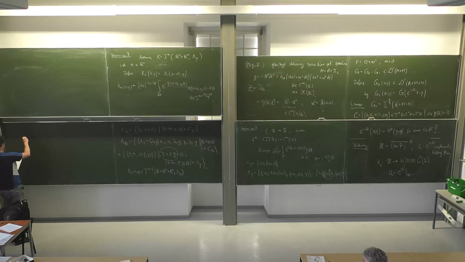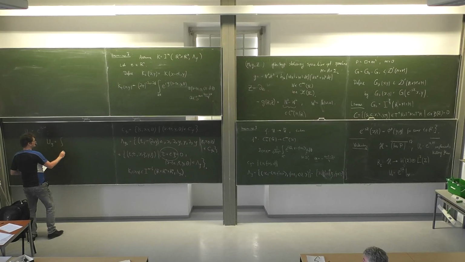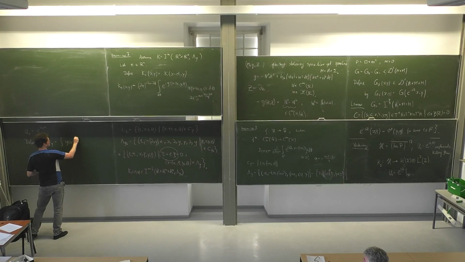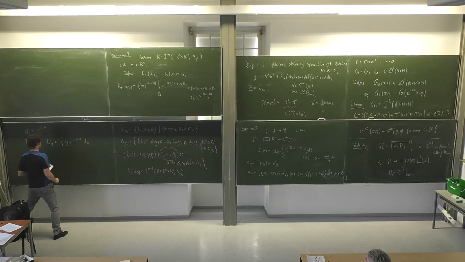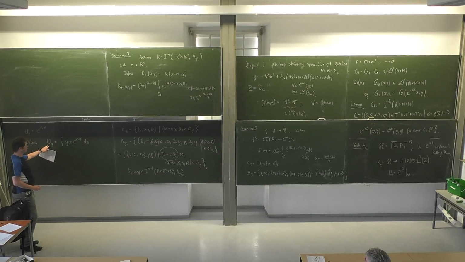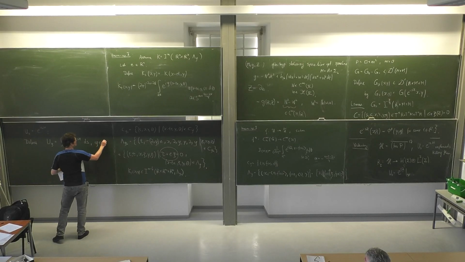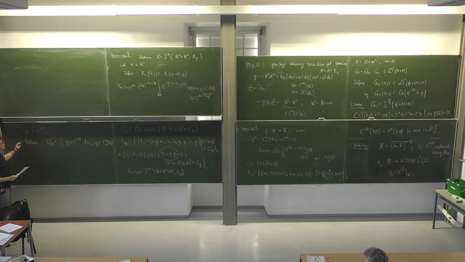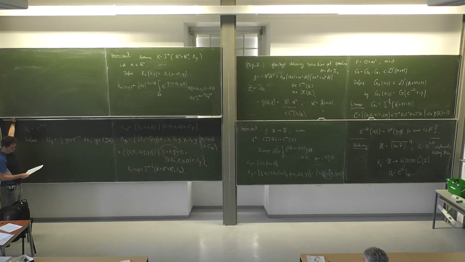But first, we have this U(s), I think I called it, equal to e to the ish. Similarly, I think of it as a distribution. I can smear it out with a test function. So I integrate phi of s e to the ish ds, and I just denote it like that. So this is also going to be an operator. What's phi? Phi is a smooth compactly supported test function on R. I'm just using that as a notation.